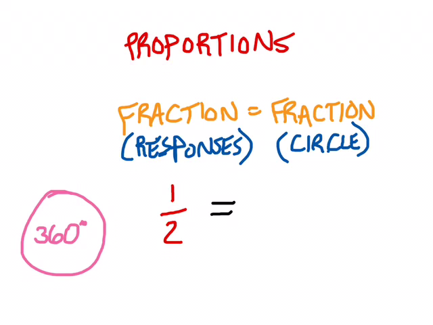So when you think about a circle, 360 degrees is the measurement of a circle. So essentially, if half the responses were 'I like red the best,' half of the circle should be filled with the red pie wedge for the pie chart. And that's going to be half of 360 degrees. This one would be an easy one to do without calculations, but it's a nice way to illustrate how the proportion works. So let's take a look.